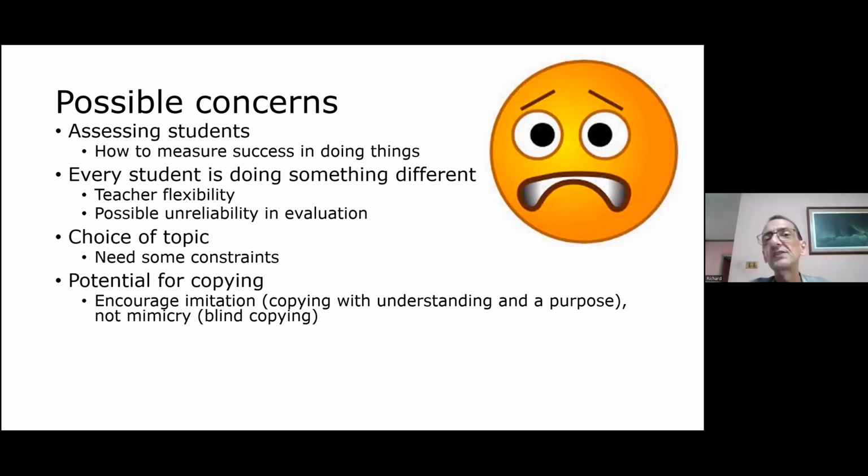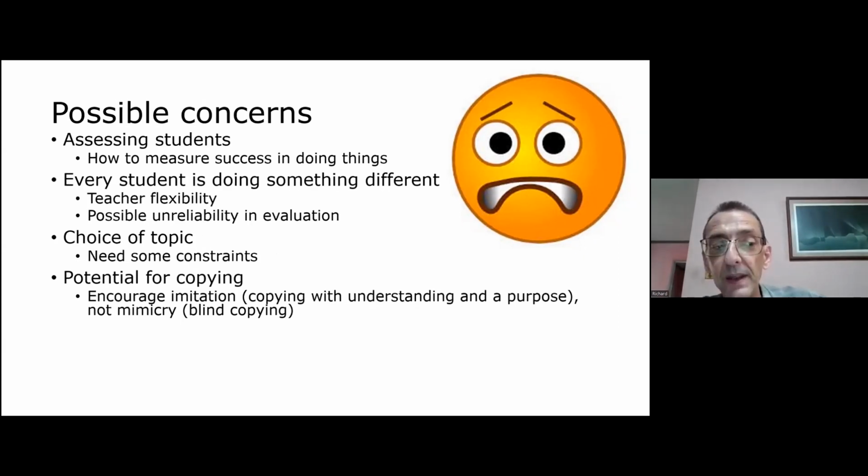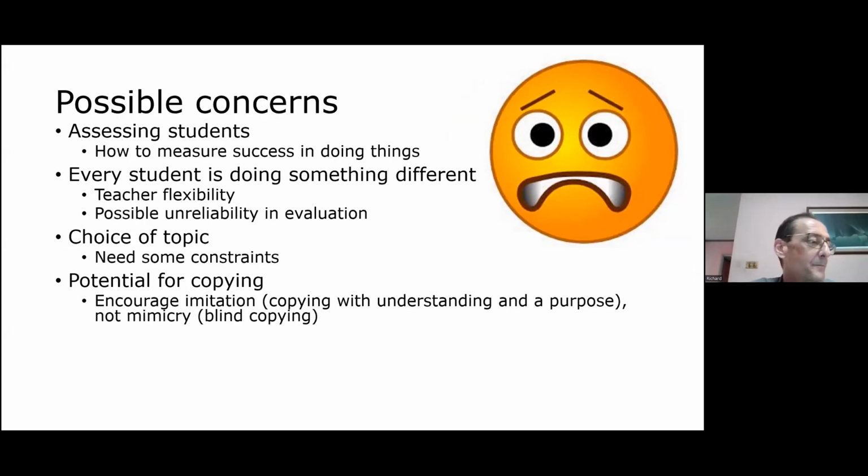There have been some occasions, especially with things like the Wikipedia course, where we probably need to ask students to put their Wikipedia pages through Turnitin before they upload them, because there may be issues of copying and we need to cater for that. But generally, for example, in the hobby course, I think we found absolutely zero examples of clear blind mimicry. So there is a certain type of copying that's useful, but you don't want too much copying. You need copying with understanding and purpose, not blind copying.